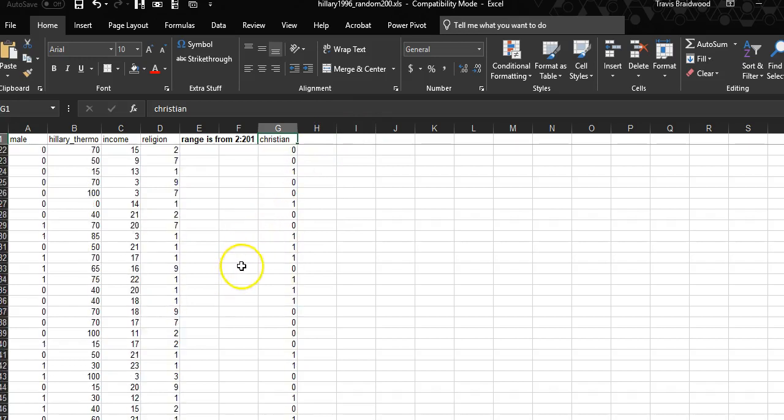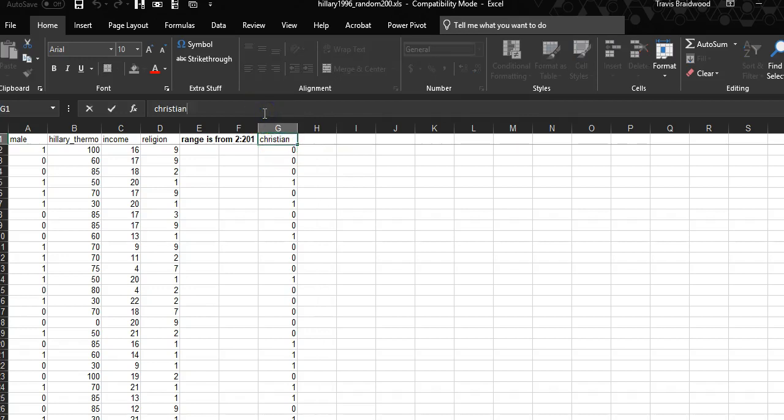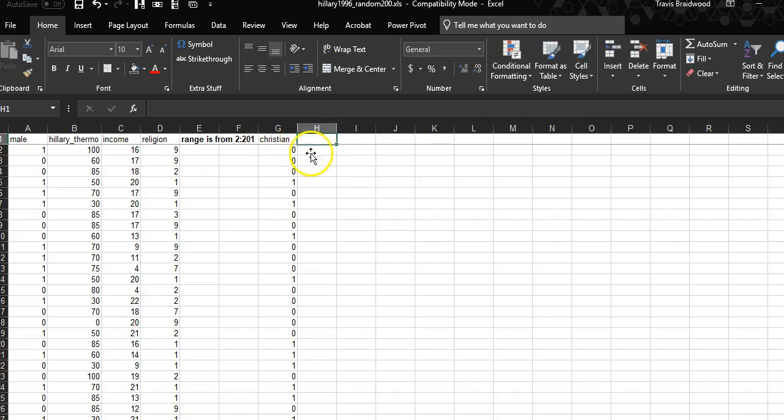that it looks like we got a lot of 9s over here. What if we assume that instead of this being Christian, this was something like Protestant, and then 9s were something like maybe no religious affiliation? I could create another variable that does the exact same thing. Return a value. So let's assume this is no religious affiliation.